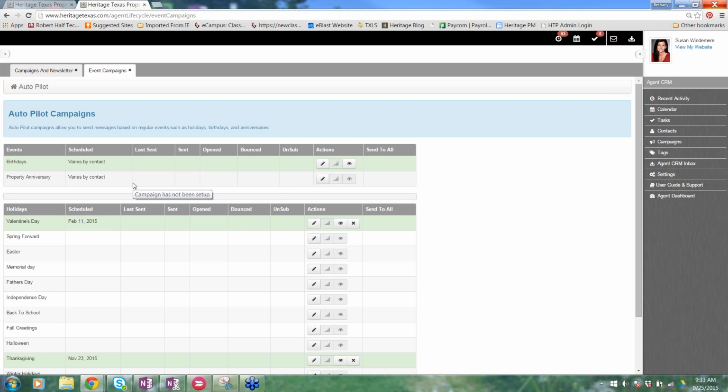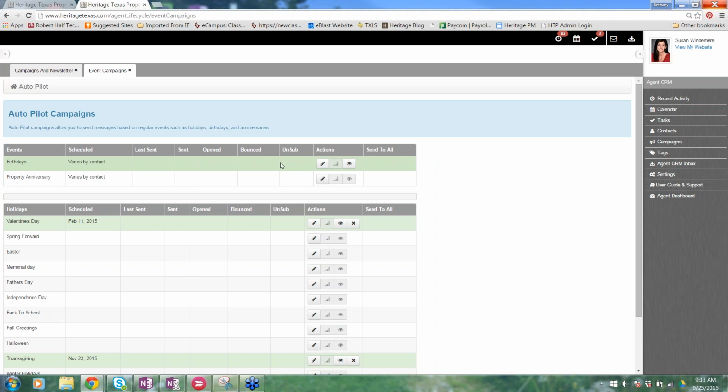To use the birthday cards, you'll need to make sure that each contact you want to send a birthday card to has their birthday in the contact in your CRM. When you activate these birthday cards, they're going to go to every person in your CRM that has a birthday. So you'll have to be sure. And well, you have two options. So let's go through that.